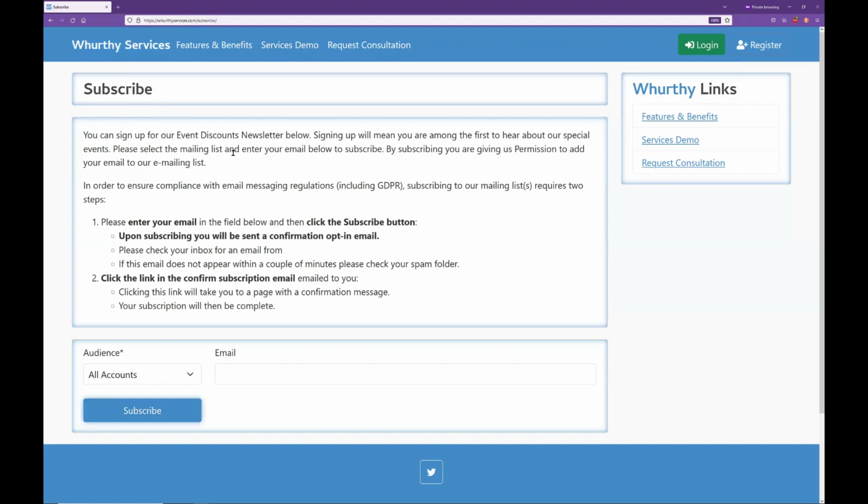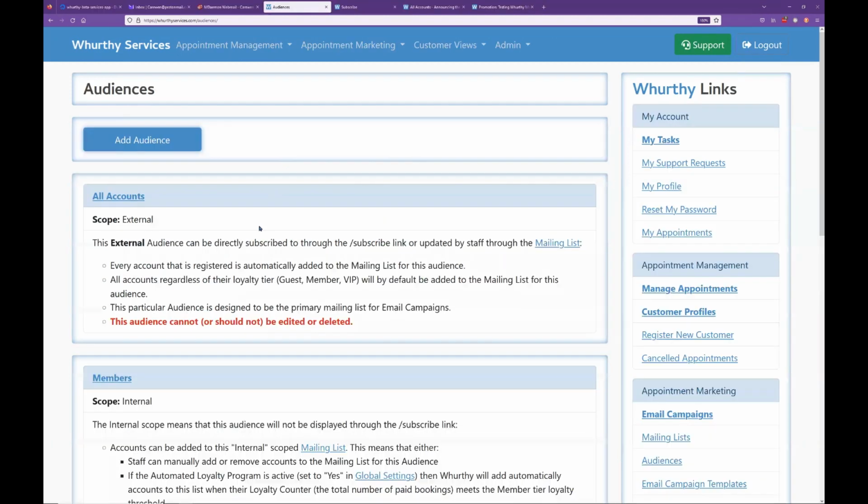From a regulatory point of view, that would be the most ideal way to invite all of your customers to opt in. This gives them an opportunity to subscribe and you meet all those requirements. With that being said, that really covers audiences.